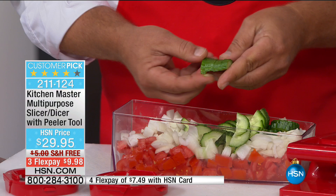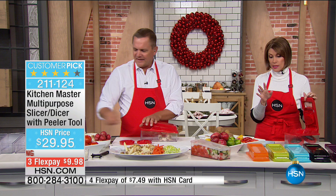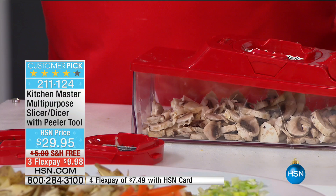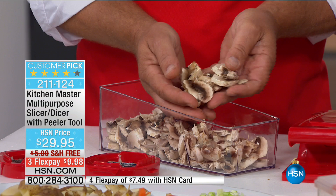It is a sous chef in your house that you don't have to feed, pay insurance on, or pay a salary for. It just works so beautifully. You don't have to be strong or work out — the lever concept makes it easy. It's also simple and easy to clean; we give you a little wire broom so you just sweep out everything. The price: $9.98. Get it home today. Look at the mushrooms — mushrooms are a tedious job with a paring knife on a cutting board and they rip up. This machine takes care of that in seconds, and they'll all sauté up at the same time because they're all sliced exactly the same thickness. If it's cut evenly, it cooks evenly.